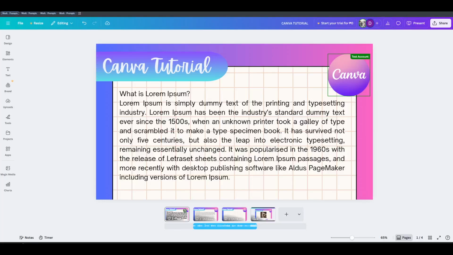In today's video, I'm going to teach you how to bold single words in Canva. This is a simple technique that makes a big difference when you want certain words to stand out in a headline, a caption, or a paragraph. By the end, you'll know exactly how to highlight a single word without changing the rest of your text.